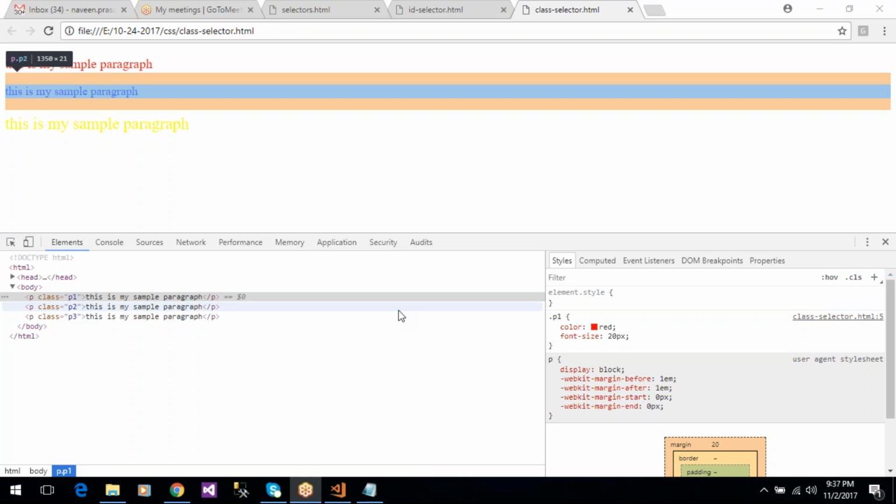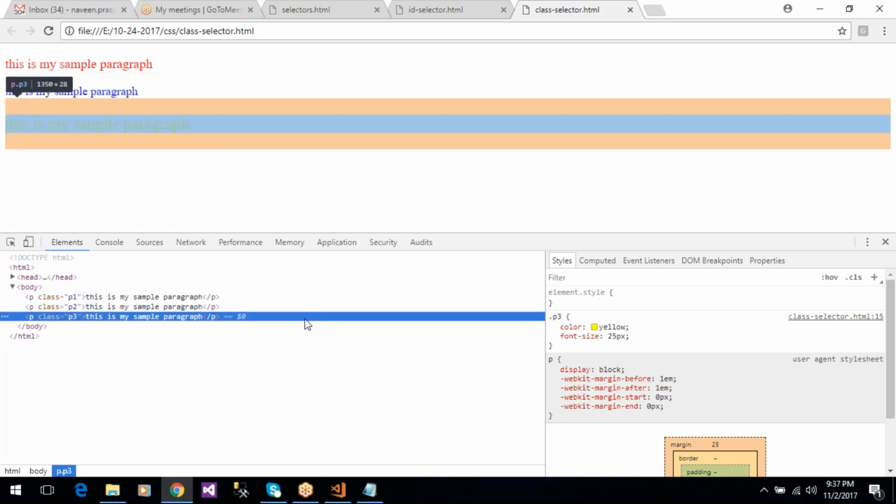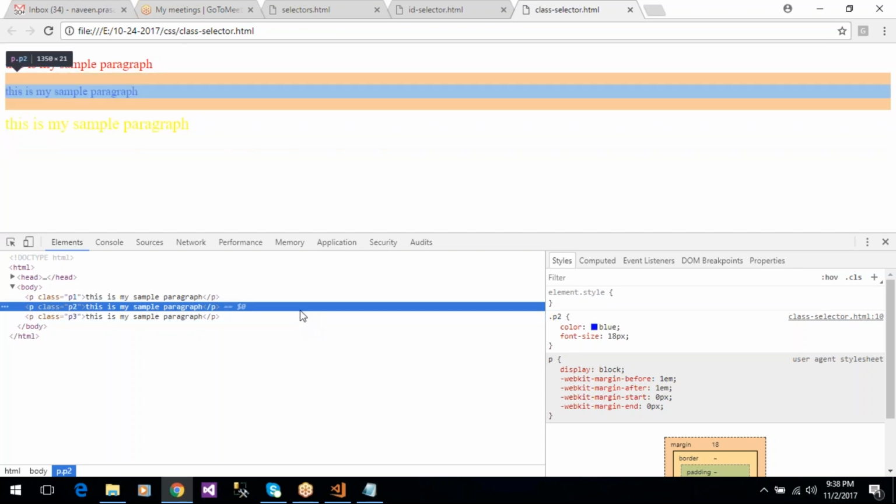Actually we can't find out the class selector performance or id selector performance, but most companies and most applications use class selector only. You can use id selector also, but it is low usage.